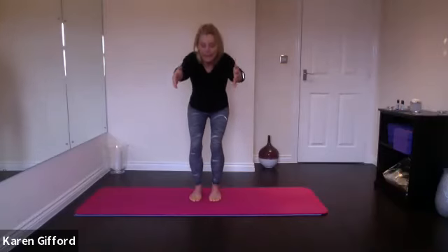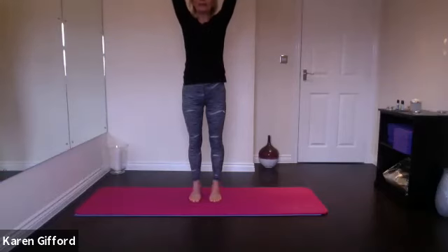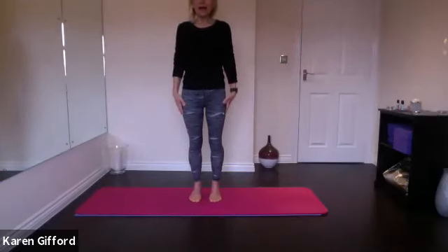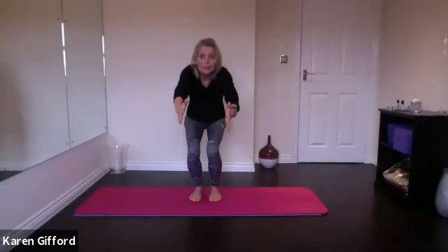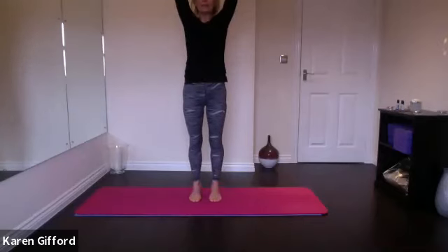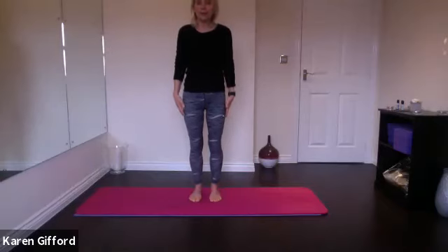Let's go into a squat — sit back and down, maybe a little bit deeper. So all you do is bend the knees, hinge from the hips down. Let's find our balance again — lift the arms right up on the balls of your feet if you can. Keep the heels lifted, arms wide to the side, arms down, then lower your heels. Squat again — sit back and down, getting the leg muscles and glutes warm. Press into your heels, squeeze your glutes, stand nice and tall. Last time, find your balance, lift up maybe a little bit higher, keep your shoulders away from your ears, arms wide to the sides, arms down, and lower your heels.